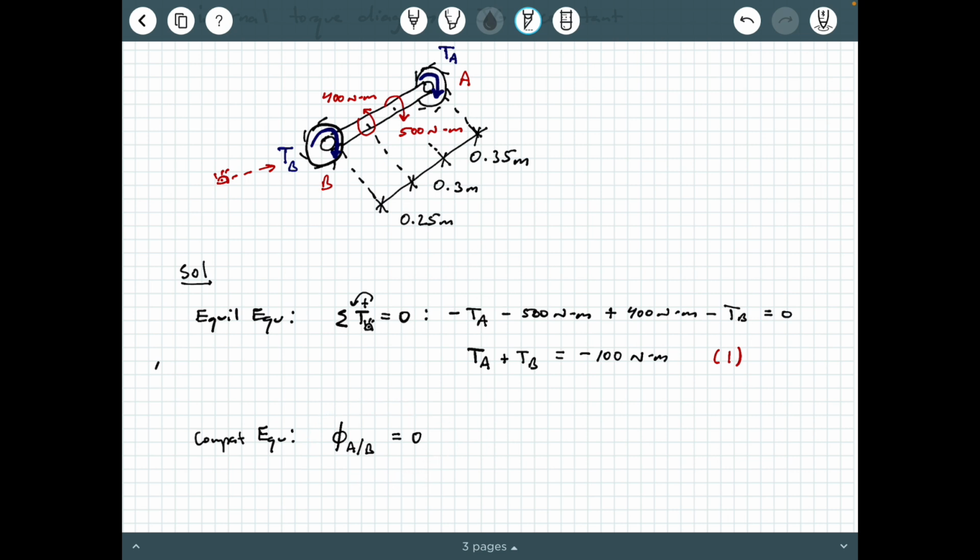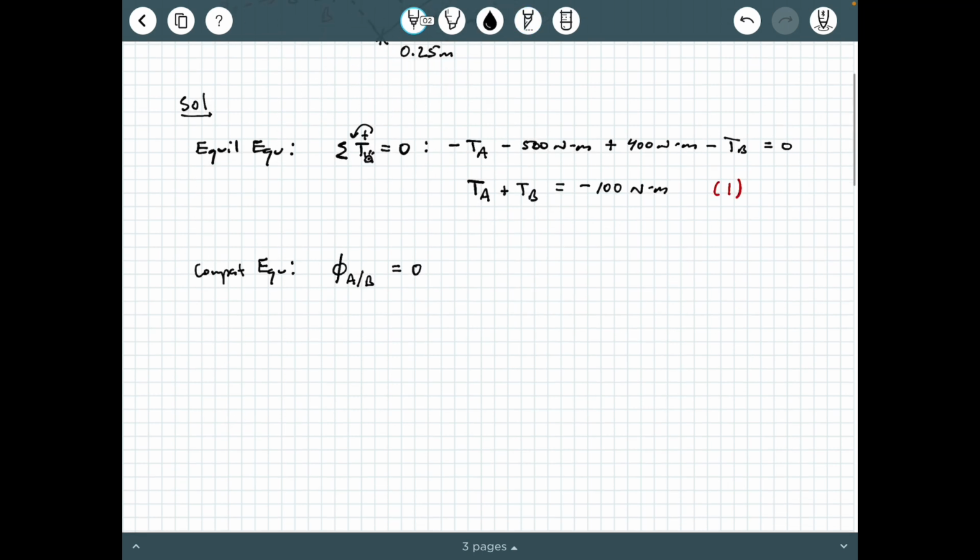Well, we're going to use method of sections to help us expand this out and build this relationship out more specifically, right? When I first wrote this down, I said, generically speaking, phi of A relative to B is 0, but I need it more specific for my particular problem here, okay? So what do I need to do? I need to build out what's happening there.